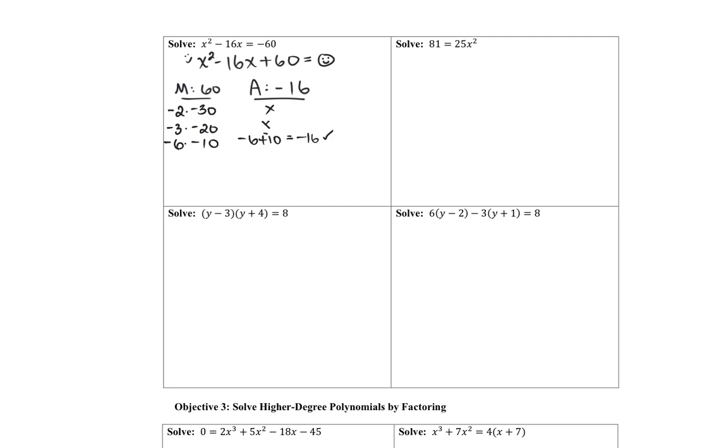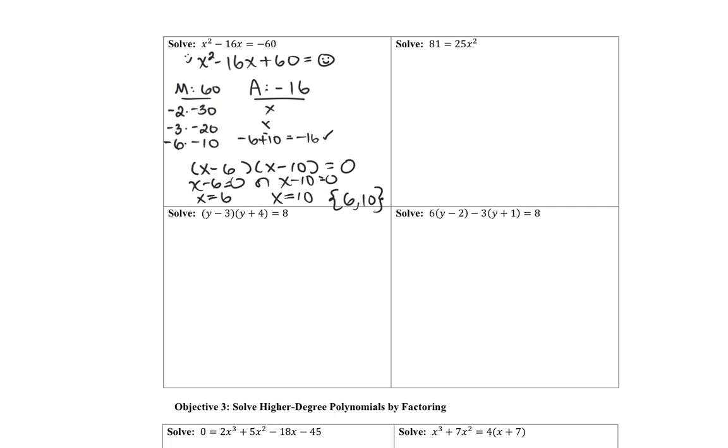Right? And because I know that leading coefficient was a 1, I don't need to go through the whole grouping thing. You can if you want, but I know it's going to be x minus 6, x minus 10 equals 0. If you want to go over on this side and do the grouping thing where you break that negative 16 up into negative 6x minus 10x in group, go ahead. It's good practice. But because that leading coefficient was a 1, we don't really need to. We know where those numbers go. So now either x minus 6 equals 0 and x equals 6, or x minus 10 equals 0 and x equals 10. So my solution set includes those two numbers.